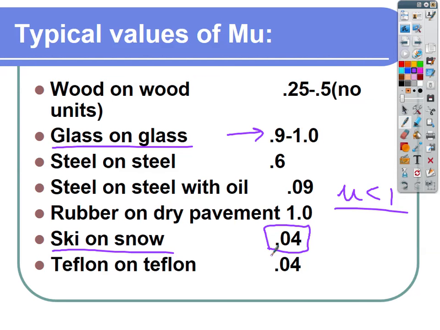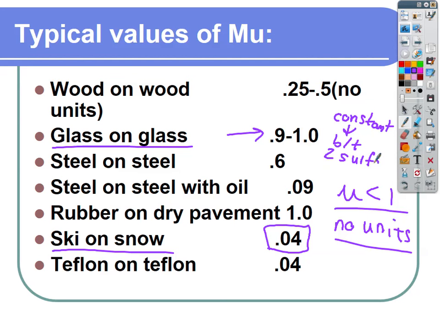The last thing to notice, it's written at the top here not very well, is that the coefficient of friction has no units. It is just a number. It's a ratio. And it should stay constant between two surfaces. I'm not saying it's like g. g is 10 meters per second squared. I'm not saying coefficient of friction is a constant in all situations. It's a constant in its own particular situation.